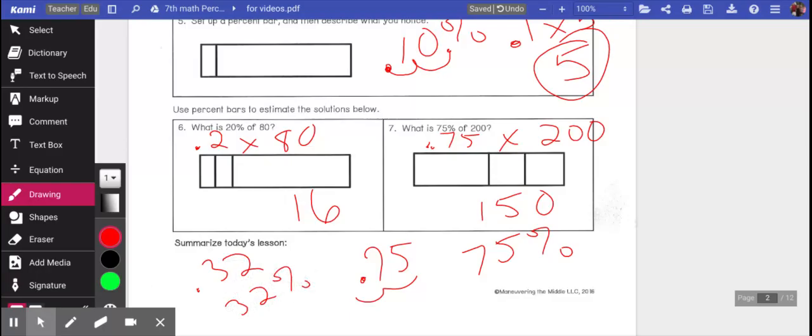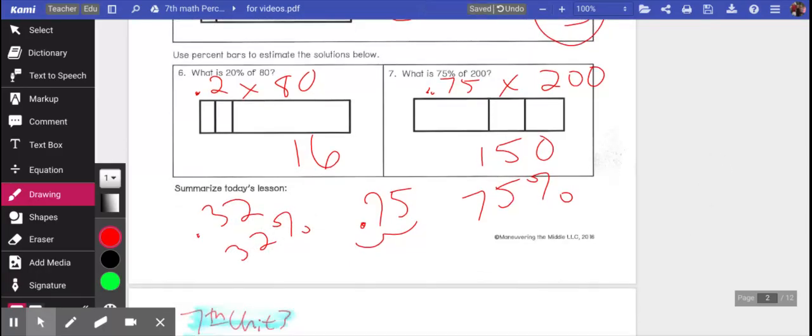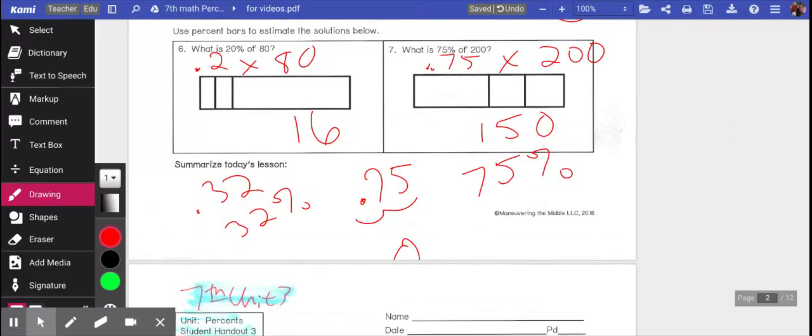Okay, sometimes you have 0.123. So if we move it over twice, it ends up here. So the percentage is 12.3%. So percentages can have decimals in them. And you will find that on your homework. So make sure you check your answers on your homework also.